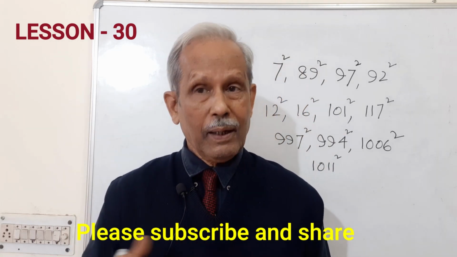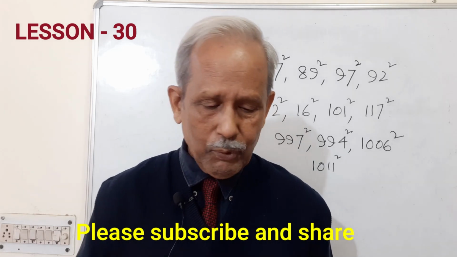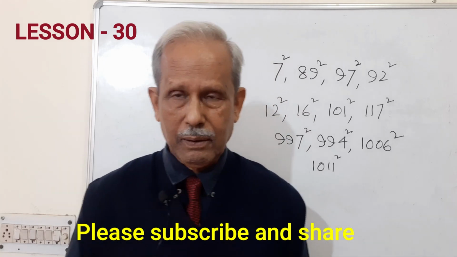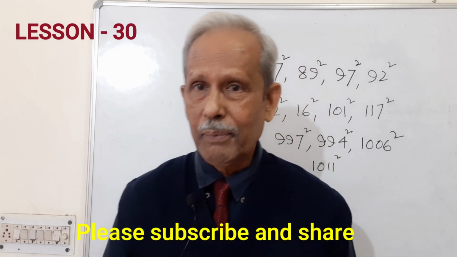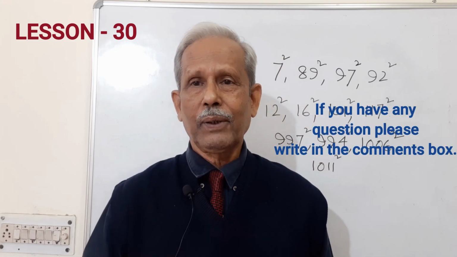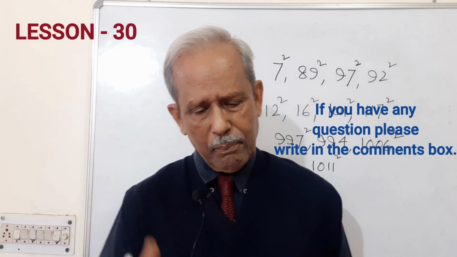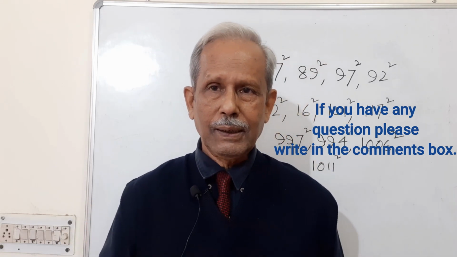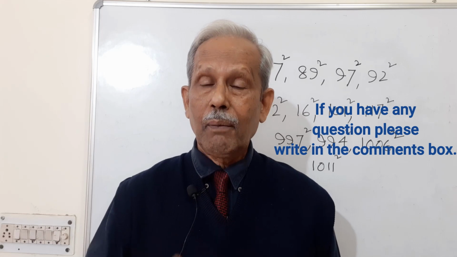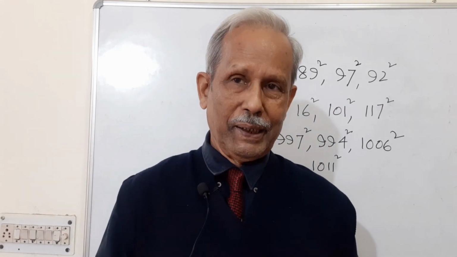And now, what we are going to do the next time? Next time, I am going to do again squaring, but squaring by a special method. It's not near base, it's not only ending in 5. It's a different method where you can do most of the squaring. In particular, we'll be doing 2 and 3 digits. So how to do the squaring of numbers by a special method, that I'll tell you in the next time when I'm going to do it, right?